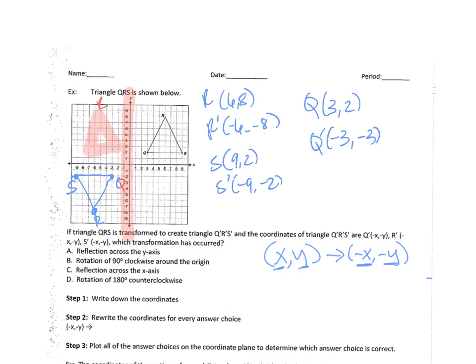That would mean this should be R, this should be S, this should be Q, like you're looking in a mirror. Okay, that's not what happened. Then B, rotation of 90 degrees clockwise. If it was a rotation of 90 clockwise, it would be one turn, and it would be in this quadrant. Not going to be B. Reflection across the x-axis, that means it would be the exact mirror shape in this quadrant. That's not what we have.